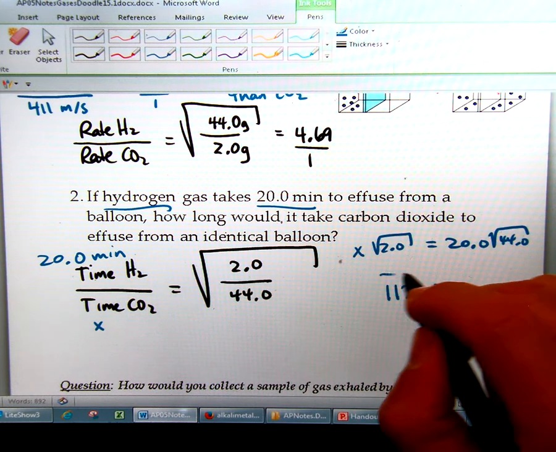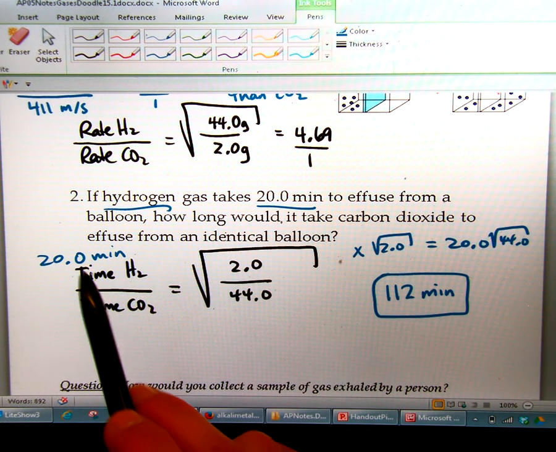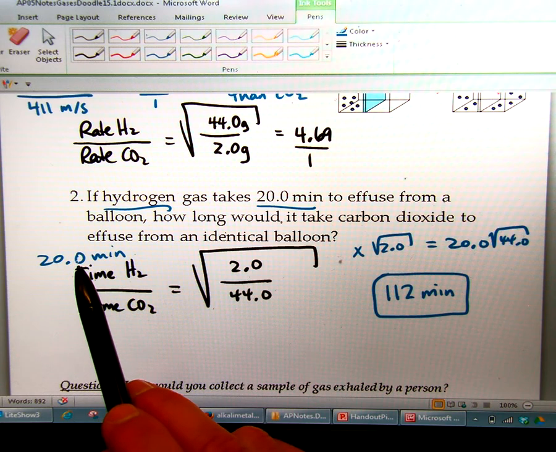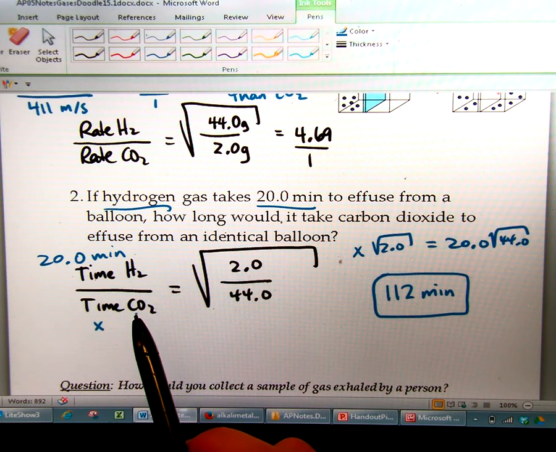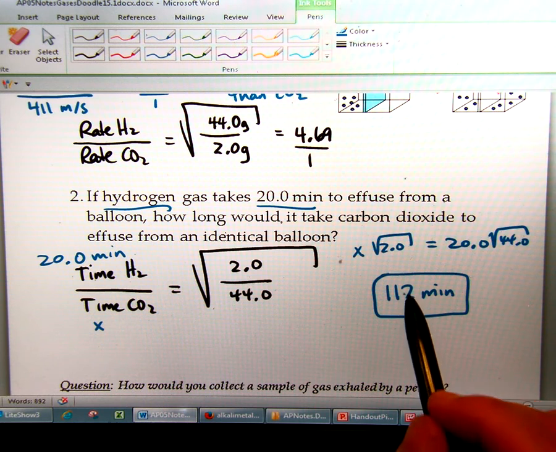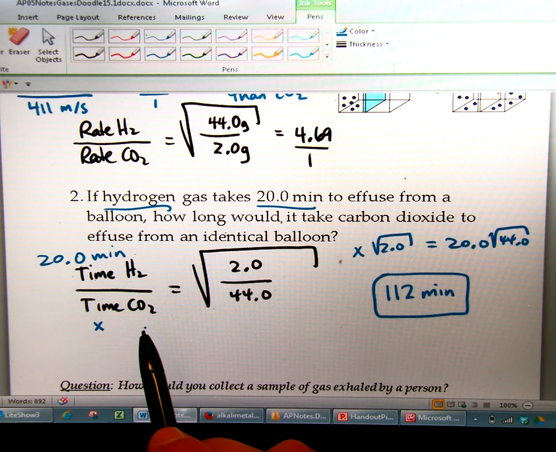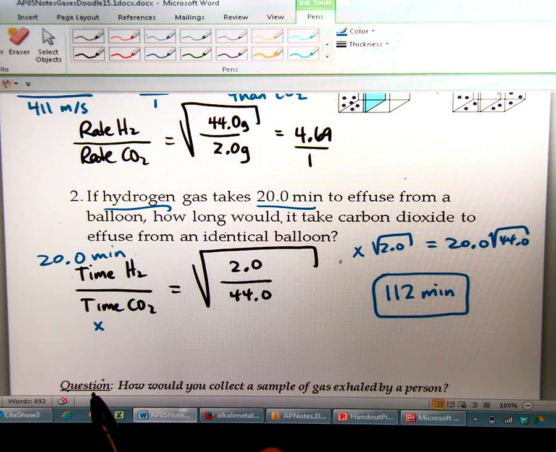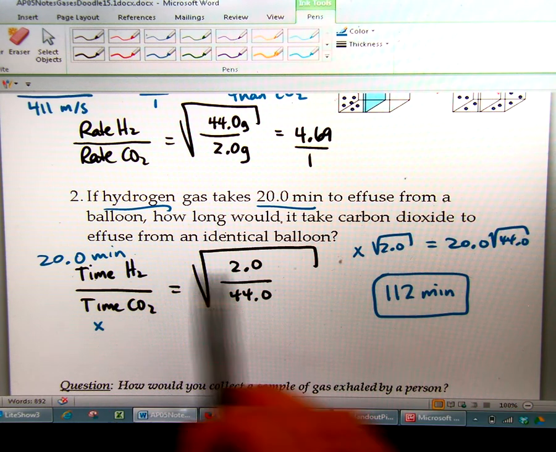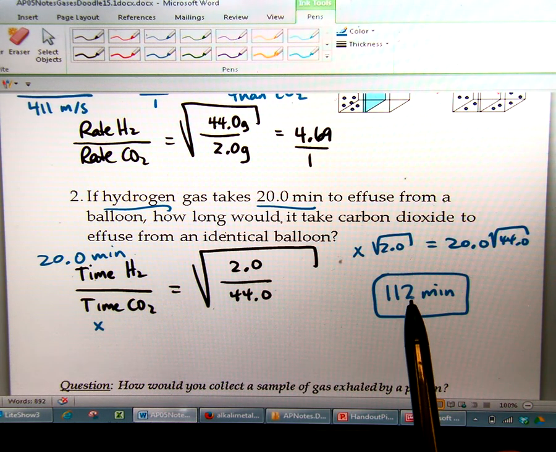Now let's see if that makes sense. The hydrogen is lighter, and it takes 20 minutes, versus the CO2 is heavier, and it takes 112 minutes. That makes sense, because it's going to take longer if it's a bigger molecule to effuse out of a balloon or diffuse through a room. And interestingly, this should still come out to be the same ratio we saw before, the 4.69. So the 4.69 is now the minutes of the CO2 is longer.